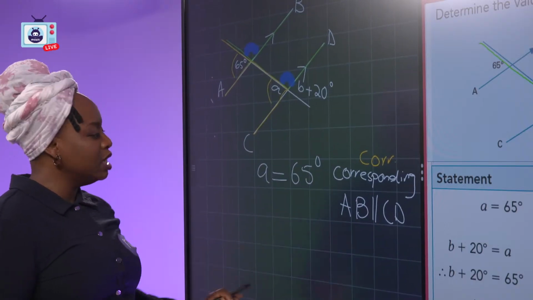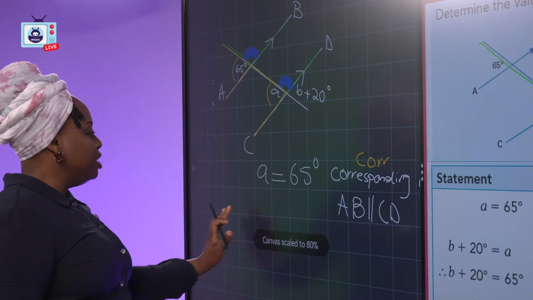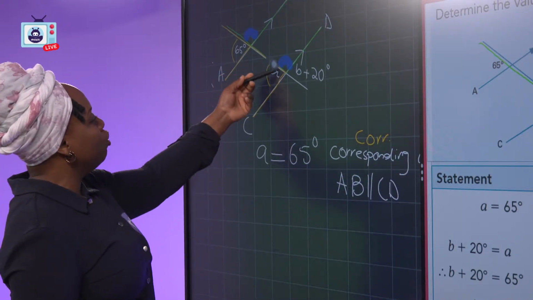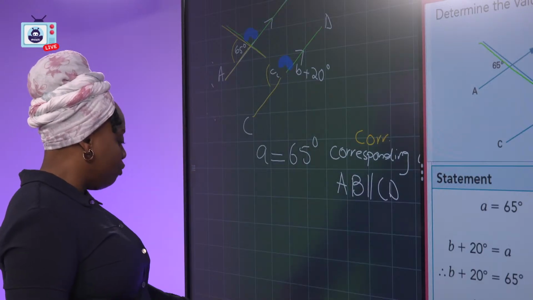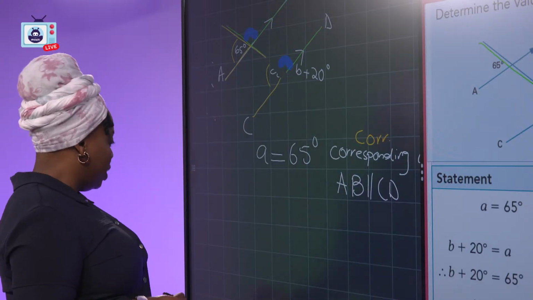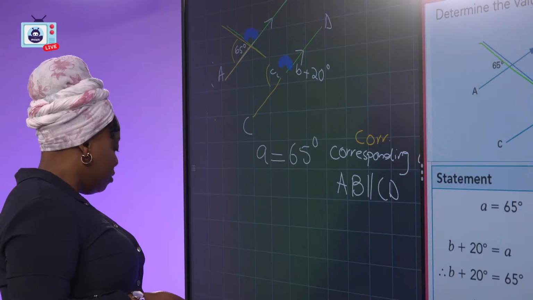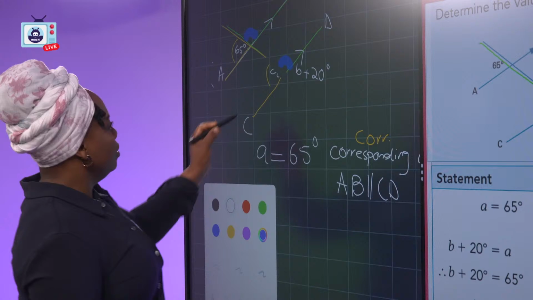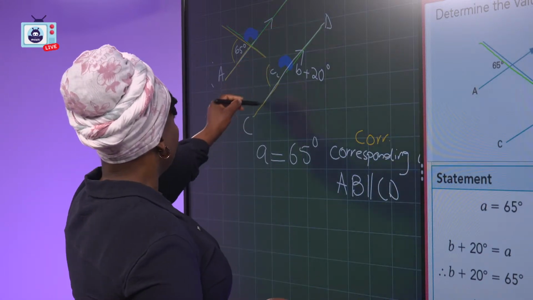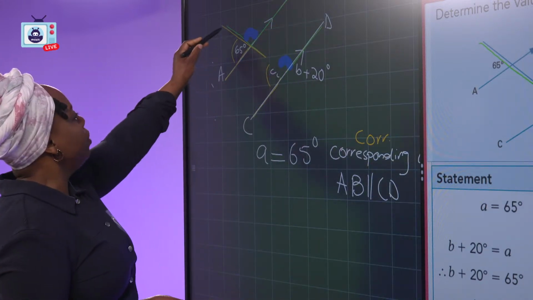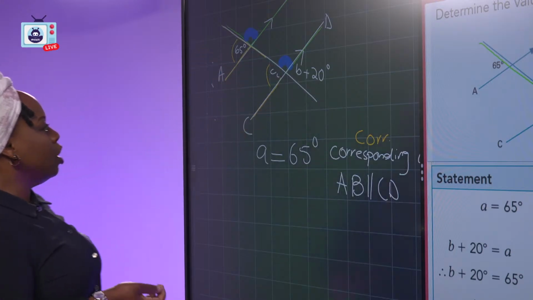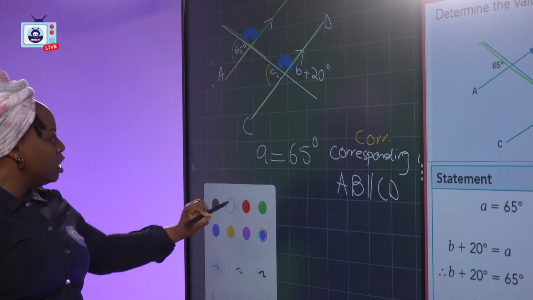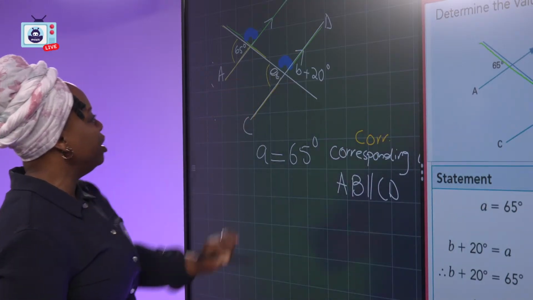So we have found one, which is A. Immediately when we find A, we are now able to find the B there. Let's quickly find it. We have lost our line, so let's put it back. There we go. So we can quickly find B, but how will we find B? We would have to use another piece of information that we have.